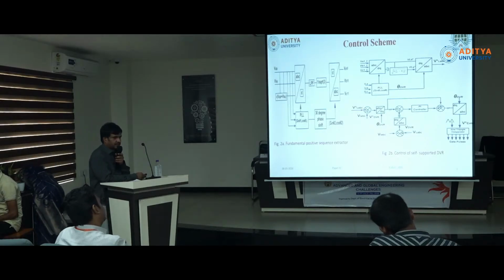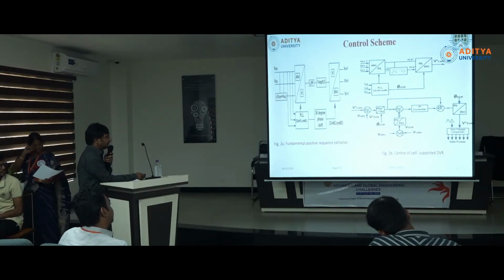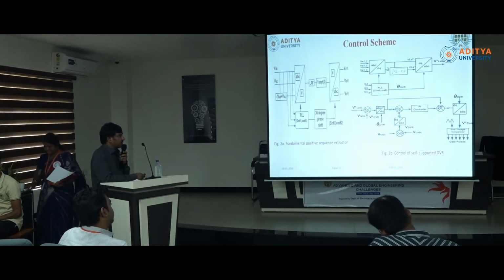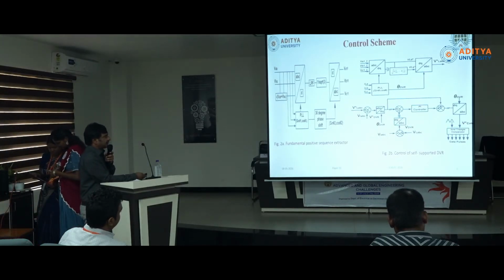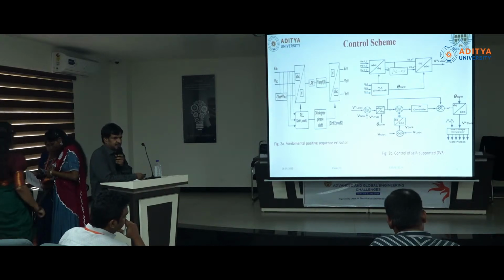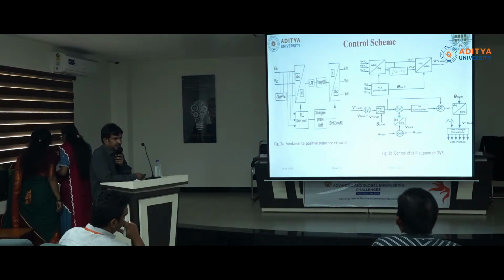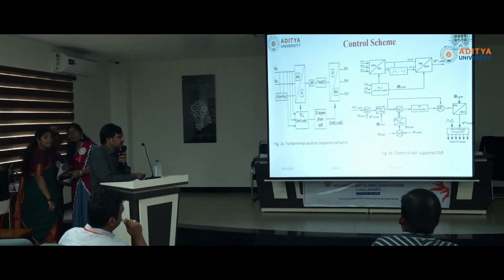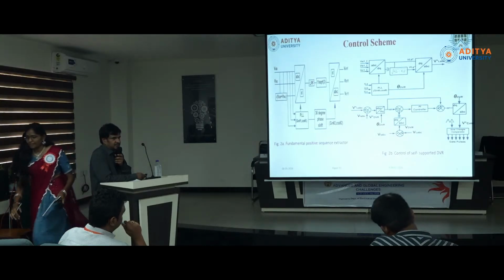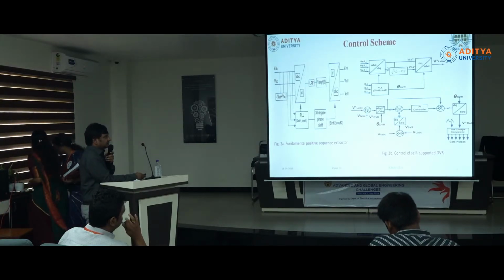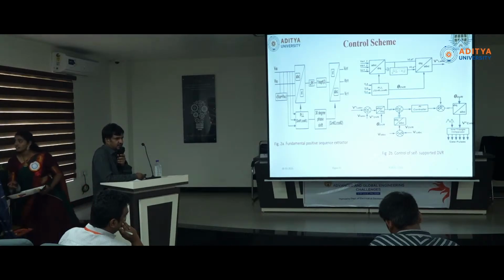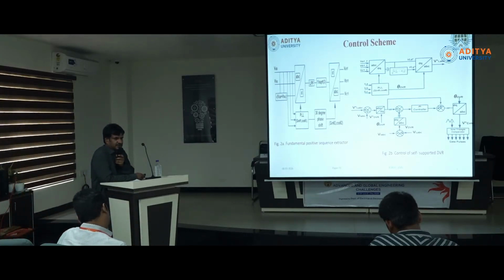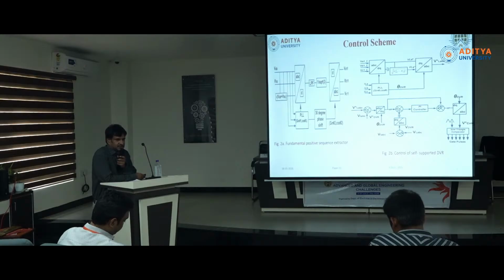Now coming to the control scheme. In Figure 2A, we have the three-phase A, B, C line voltages. This line voltage is connected to the DQ axis, with a low pass filter kept for removing the oscillations, and from that we get the phase voltages. Meanwhile, I use a PLL loop, which is used to synchronize the frequency and the voltage magnitude of the grid. Second, we have a 30 degree phase difference, because the line voltage and phase voltage differ by 30 degrees. In Figure 2B, I am also making the phase angle synchronous with the grid. Second, I want to find the load voltage differences. The load voltage is compared to the actual voltages, and by using a pulse generator I switch the operation of the inverter.